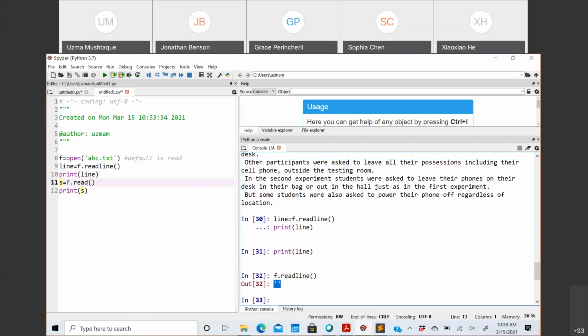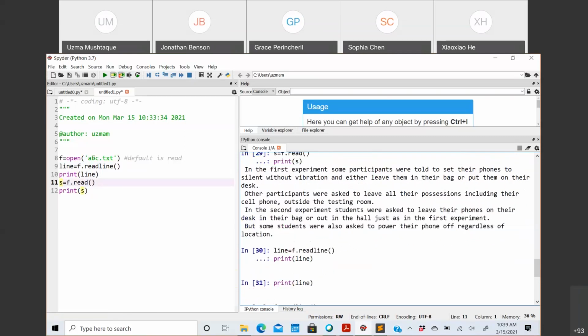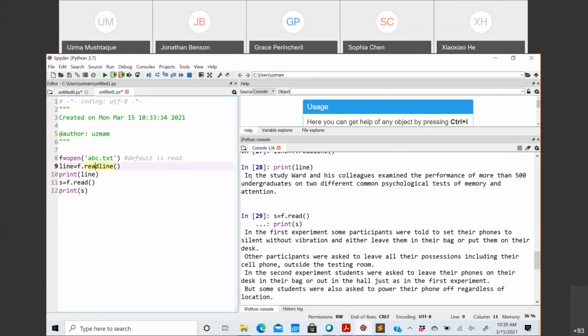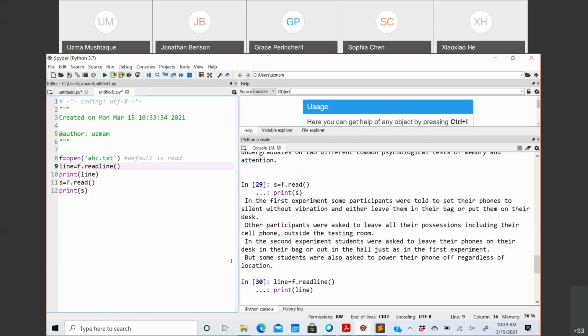Well, there is this empty string in the read line. And so that's why my print line is not printing anything, because there is nothing to print. And so why is that? The way these methods, read line and read, work is that they act as pointers. They point to the first line, and then the number of times you execute that, they're going to keep pointing to the other lines and eventually reach the end of the file.